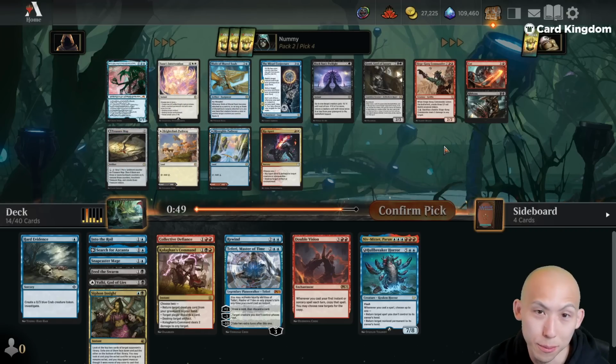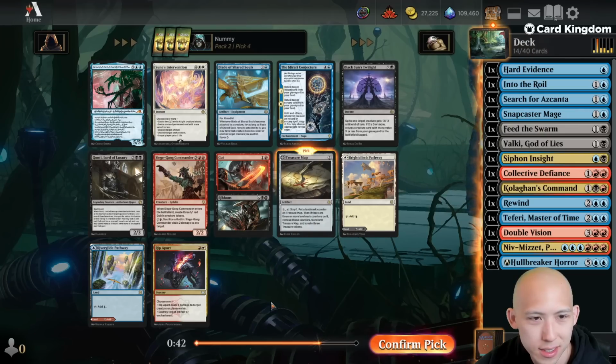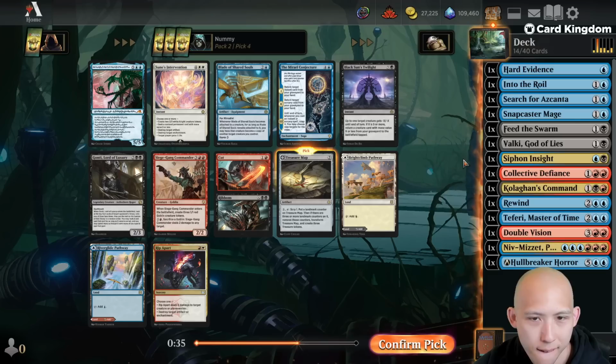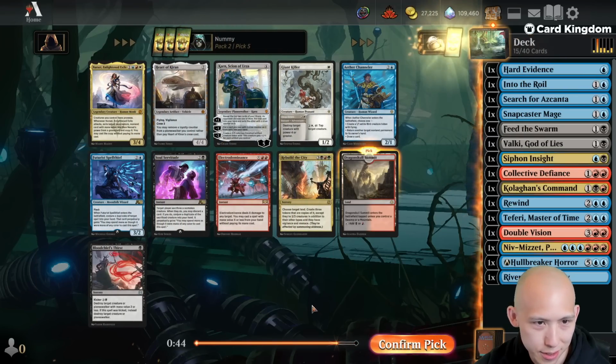Okay, oh man, there's a lot of good cards here for me. Riverglide Pathway for fixing, Treasure Map for fixing and card selection, Cut the Ribbons, removal, Wincon, Gonti, Black Sun's Twilight. Gosh, I like Treasure Map so much, but I think I'm just going to take the land here, as I don't have any yet. Same thing here. I think I'm just going to take the Dragonskull Summit.